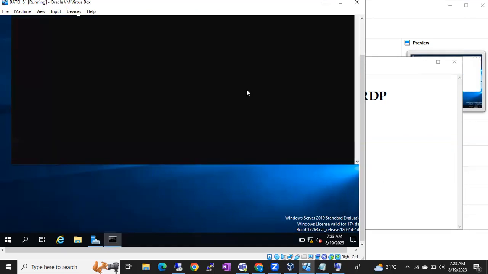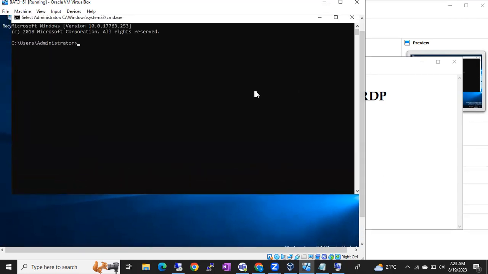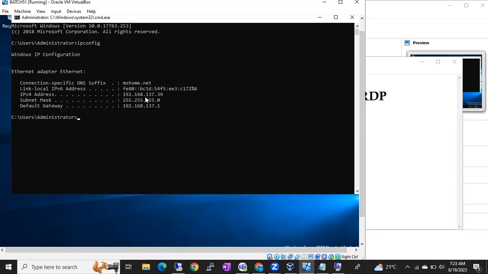Okay, you can use CMD. What is the command to check the IP address, guys? What is the command to check the IP address? ipconfig. Yeah, ipconfig, very good. Don't give any spaces and all. See, it was changed again, 192.168.137.39. Okay, so last time I used a different IP, now the IP is changed.